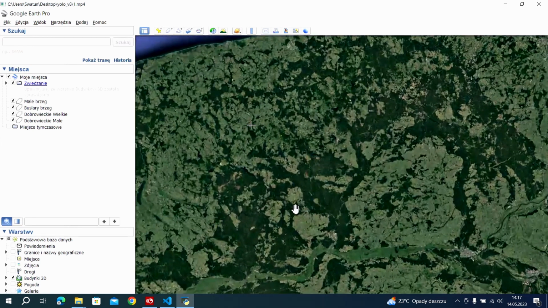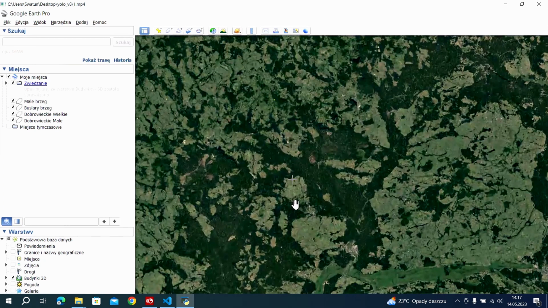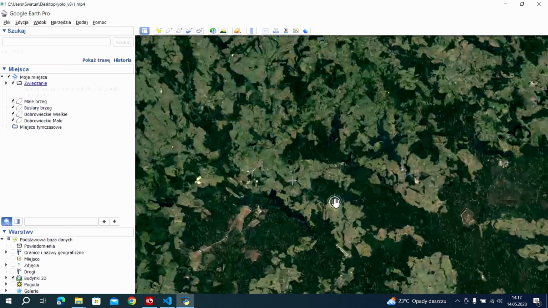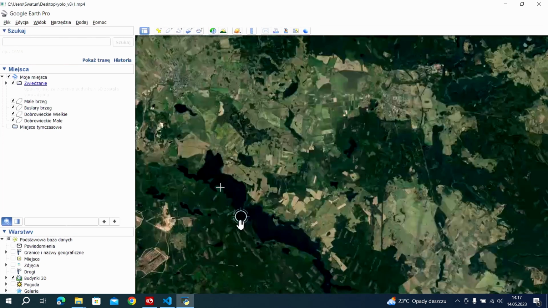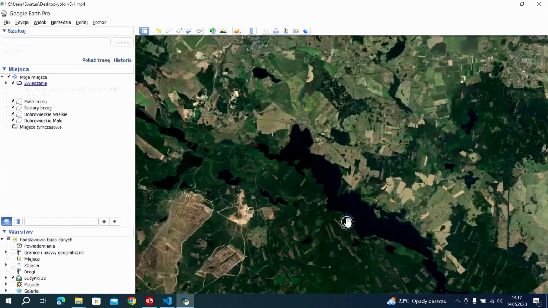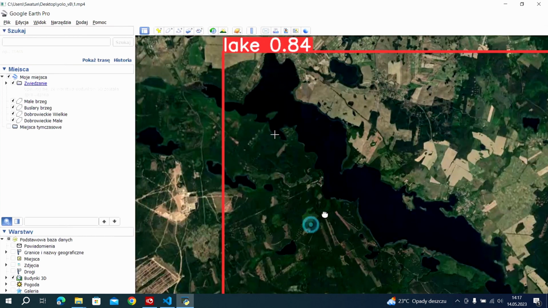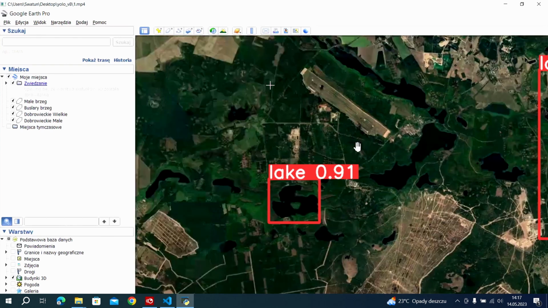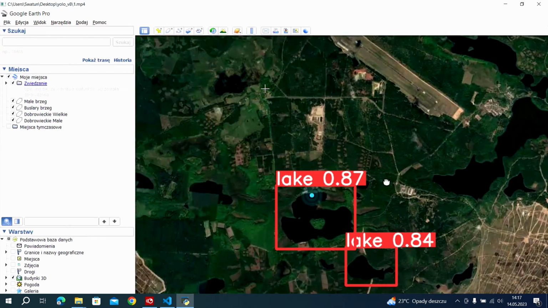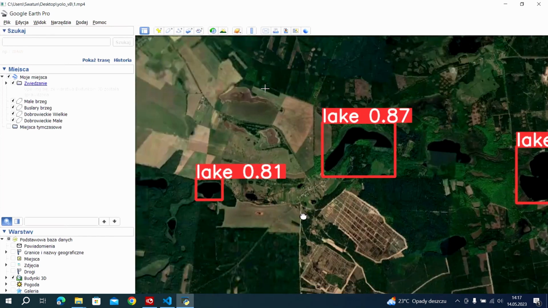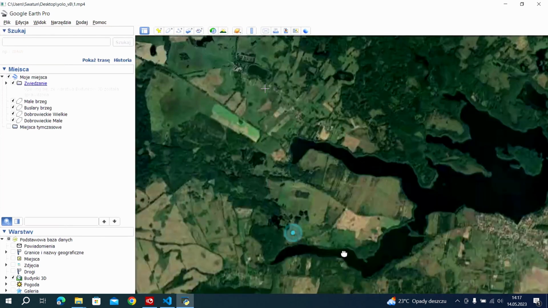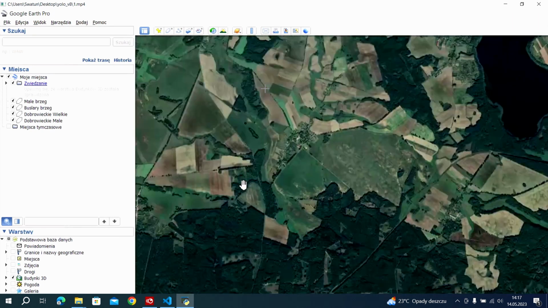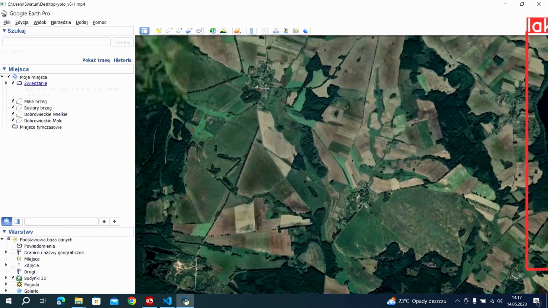So, wait a minute. There are no predictions right now. Oh, you can see some prediction, and here we have a confidence. Oh, this is confidence, and I set it to display only boxes that have confidence bigger than 0.8.